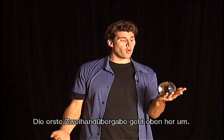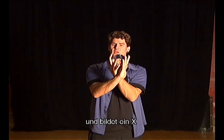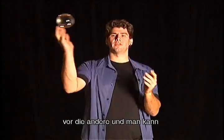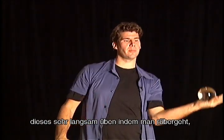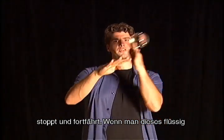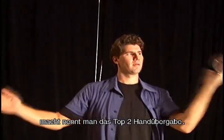Two-hand transfers. The first two-hand transfer is over the top. And the way you do this is you go over the top with one and you make this X with your wrist. The hand that is receiving the ball comes in front of the other hand. And you can practice it really slowly by just going over, stopping it, and continuing. And once you get it a little more fluid, this is the over the top two-hand transfer.